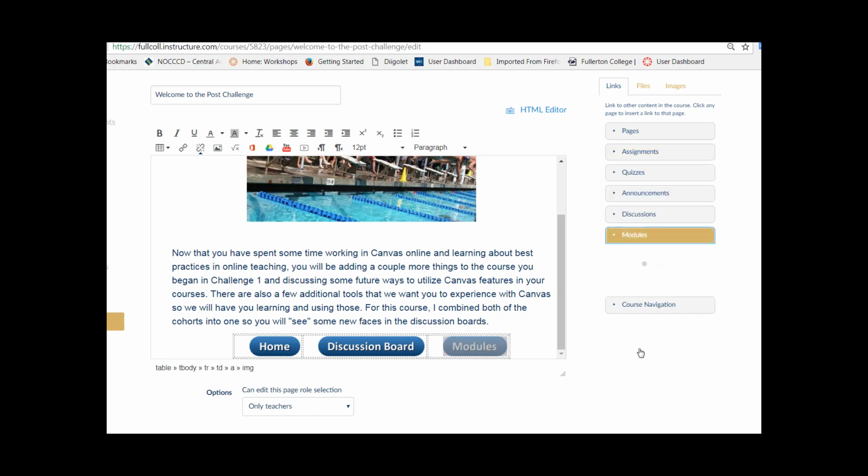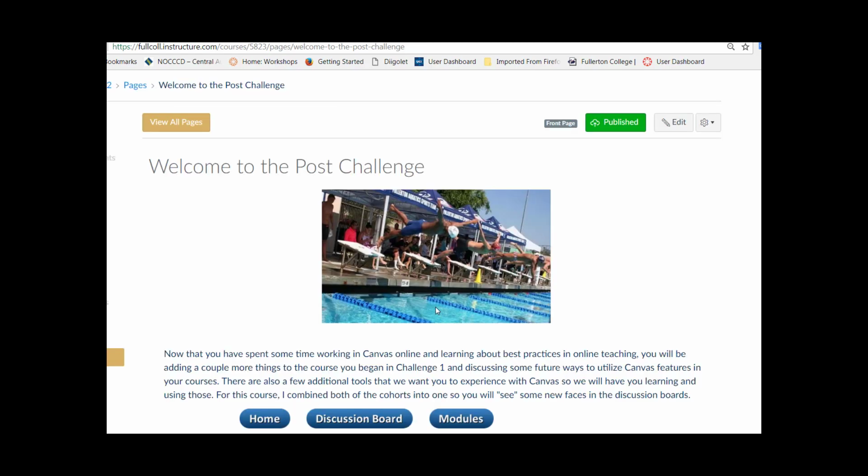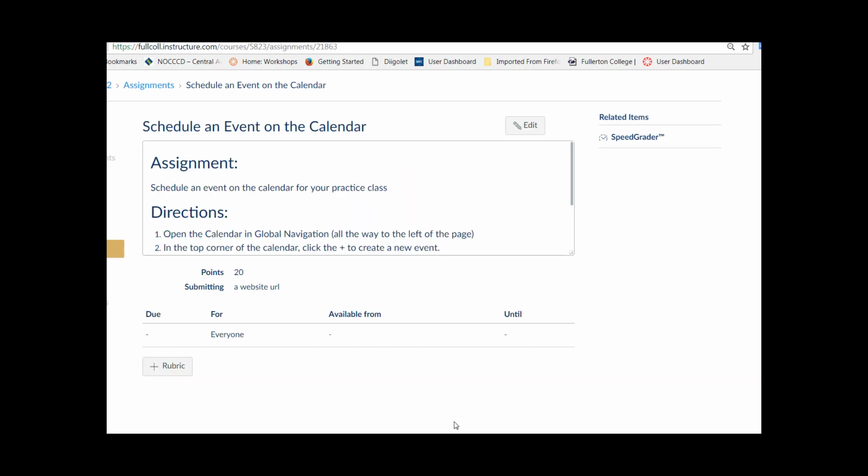And again, with the modules, I can take you to one of the modules. So, you know, I could make one of these start here, and then I could click right here on the Review Online Readiness, and it'll take it there. So remember, I made this the calendar assignment, so let me save this. We could take a look how it looks. Still doesn't look exactly like I'd like it to, but if I go to modules, see, that should be a calendar assignment now, because that's what I changed the link to.